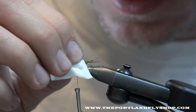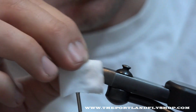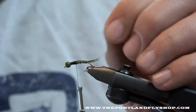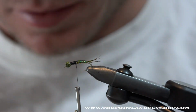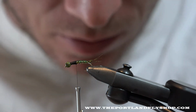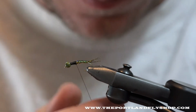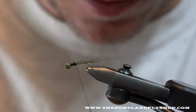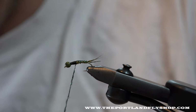There's a big difference between a UV cure, like a head builder, and a top coat. So we'll be using some fluorescing flow as a top coat on the wing case. You'll see that coming up. But that's not a builder. That's almost more like a head cement. So you want to know the difference between the two. If you're building baitfish heads or anything like that, you're going to run through a bottle of that flow in a big hurry. Whereas an actual builder like the Pro Flex or the Loon Thin or Thick is actually made to build up those heads.